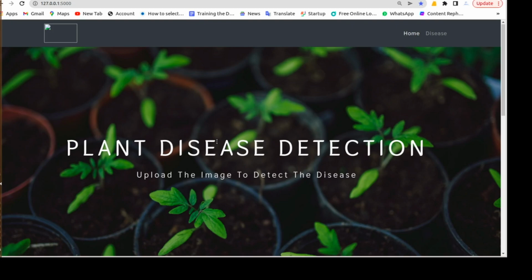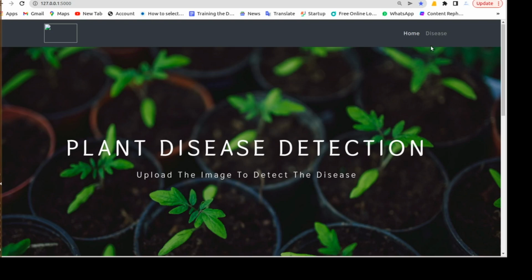Before moving further into this topic deeply, I will show how our application is working, which we built using deep learning, a front end and a back end. For the front end we use HTML and CSS, and for the back end we use Flask. First of all, we will see how our application is working, and then we will move further and discuss it.